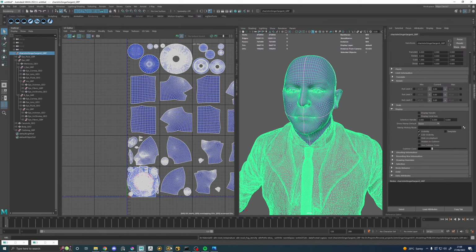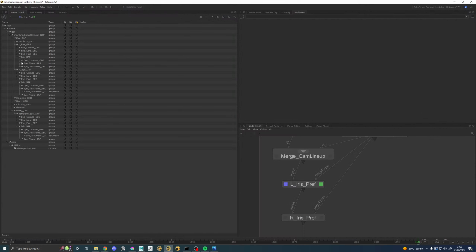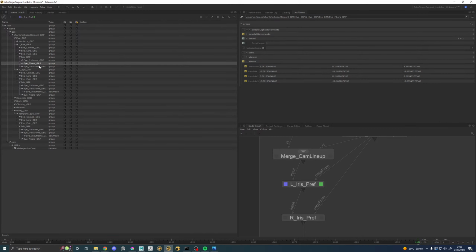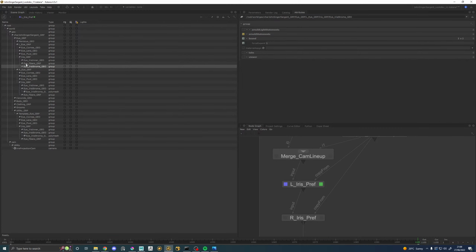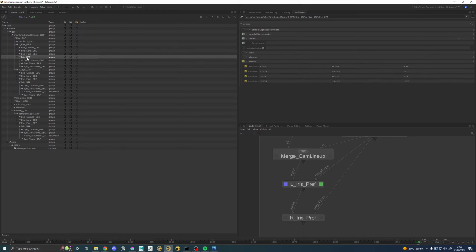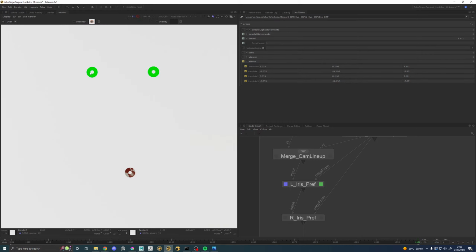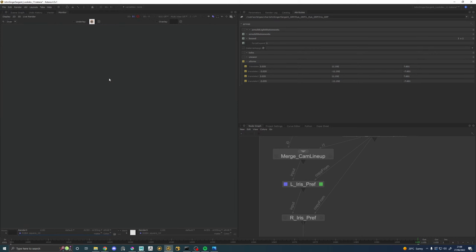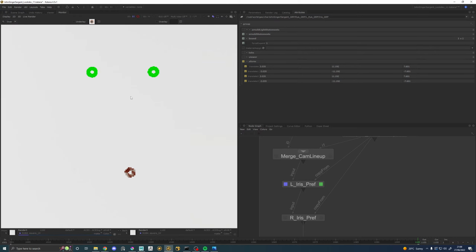So then select this guy. There is no X form on him now. There is an X form on that. Let's see if this works though. No, okay. Alembic, remove X form.